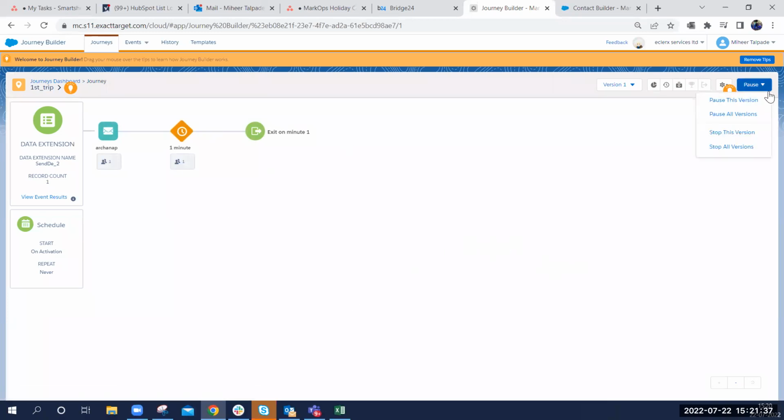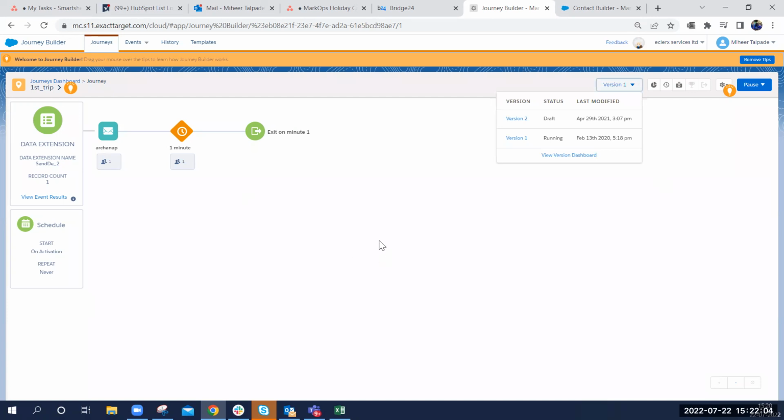Then you can go ahead and start building a new journey with the existing one working, so that you don't lose out on the people in the existing journey. You can continue building it, but the old one is still working, but you're still in parallel trying to upgrade the journey for the next run. So that's the fundamental of versioning.